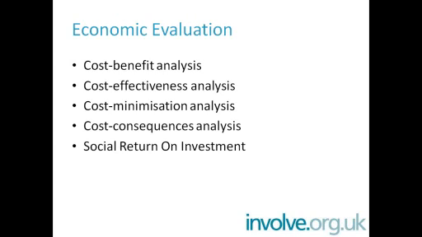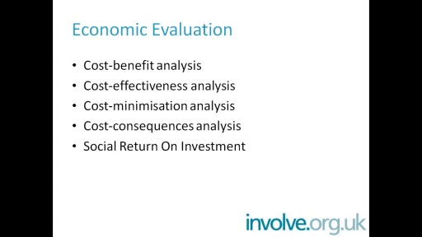So that might be, for example, you're doing a program around public engagement with a view to increasing educational attainment. And you might not be able to put a monetary value on the educational attainment, but what you can do is look at the number of children who get a certain number of grades. That will be your effectiveness analysis, and you would then look at different programs, different ways of engaging young people, and see which of these leads to the most cost-effective approach. So which one gives the most number of children going through certain grades at the lowest cost. So it's a cost per unit analysis.